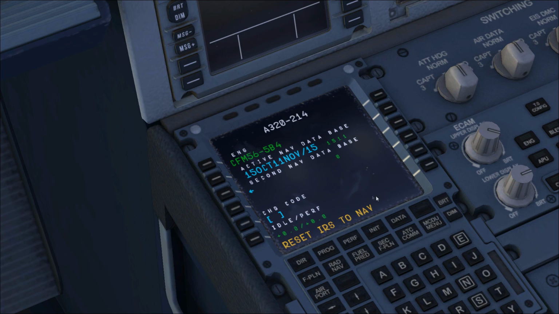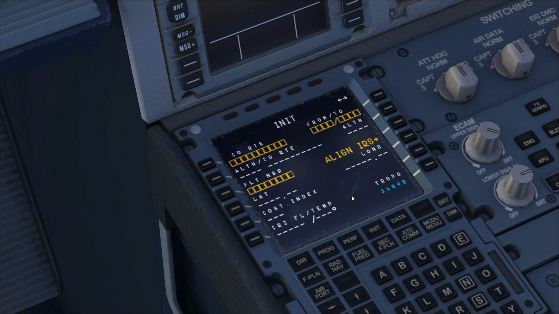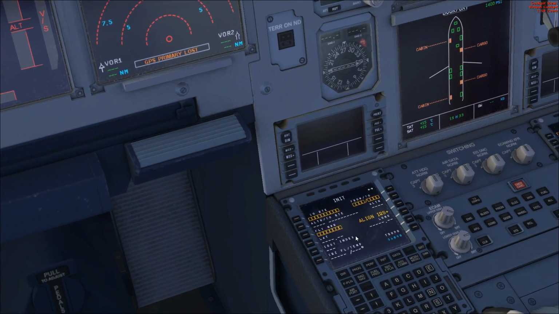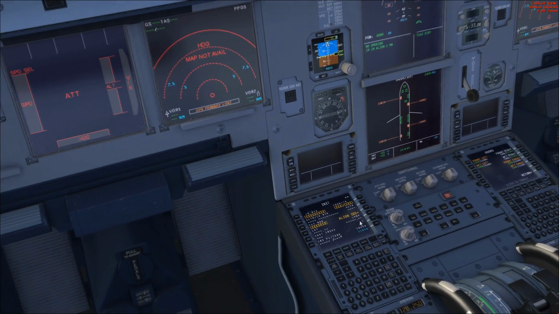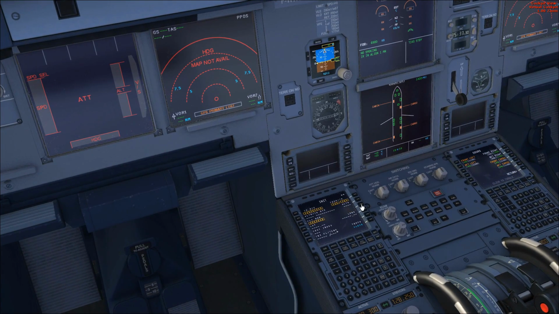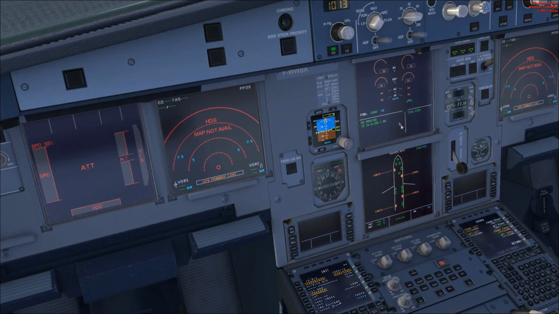So in the Airbus, what you do is you click on the init page, this button here, and then what you can do is you see that it says align IRS here, so that's the third button down. If we click on that third button there, then what will happen is once the IRS systems have warmed up and they've discovered the plane's location and they've got the plane's attitude and everything set, what will happen is these displays will sort of pop into life, and you'll come up and show us everything that we expect to see.